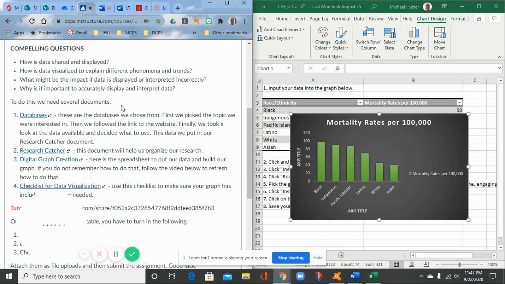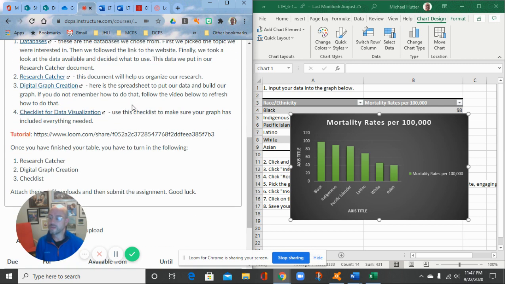And once you're done with that, the way you do that is you save your files to your OneDrive, into your DCPS OneDrive. You all have one. Once you've saved your files, you go to the submit button and it says upload files, and you upload those files. You go get them, find those files in your OneDrive, you click on, and then you upload and submit it. And then you're done. And that's it. That's all you have to do.